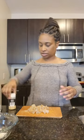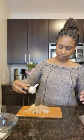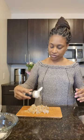So this is onion powder. Let's get our garlic powder. Lots and lots of garlic powder because I love me some garlic. Yes, I love it.